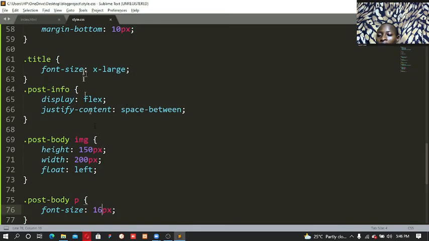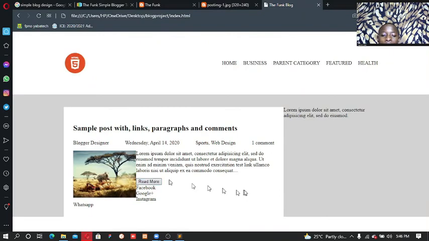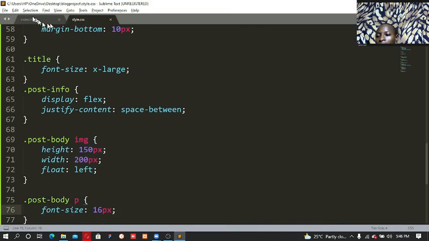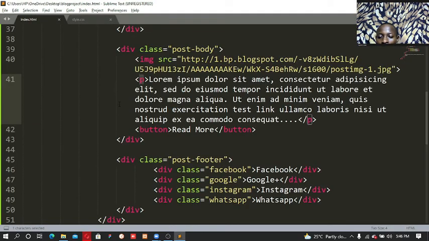So for the button now, you can see the button is supposed to come to this side. If you notice, we haven't been using colors for the post's content. We are going to do that shortly. For this, I don't want to stress myself, I can just use the center tag.